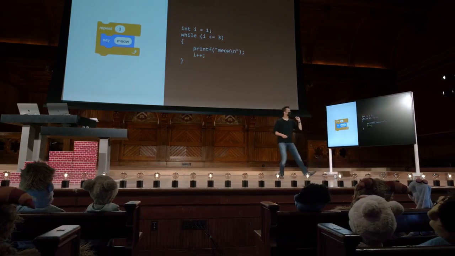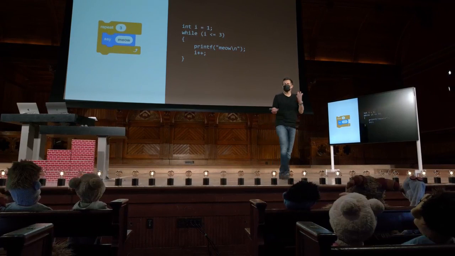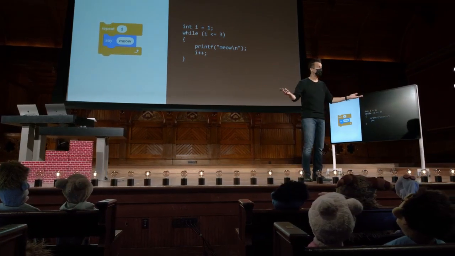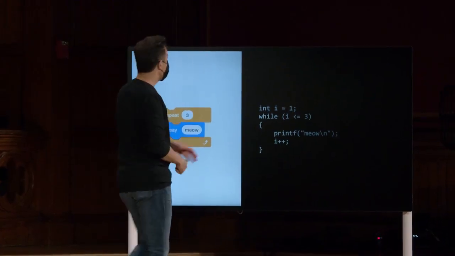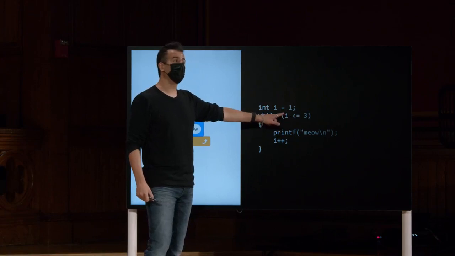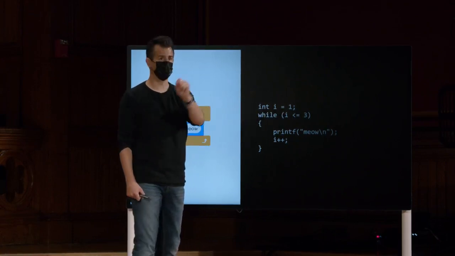All right, what's another way, though, to do this? Well, I've deliberately been counting from 0, and that's a programming convention, right? We started last week with all the light bulbs off, which was 0. So it's pretty reasonable to start counting at zeros, just like you would here, like no fingers are up. This is 0 fingers on your hand. But if you prefer, you could start counting at I equals 1. But then you don't want to do it while I is less than 3. You want to do I is less than or equal to 3.